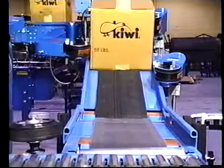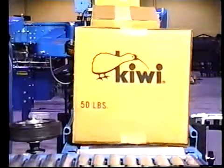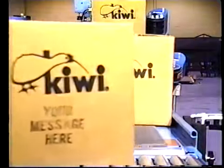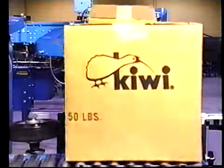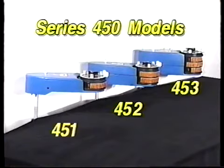Kiwi Series 450 and 460 coders are designed for line imprinting of date codes, product descriptions, and other variable data on filled corrugated cases and bags. The 3 Series 450 models vary in imprint height: 7/8 of an inch for the model 451, 2 inches for the model 452, and 3 and 1/8 inch for the model 453.